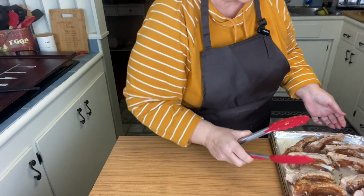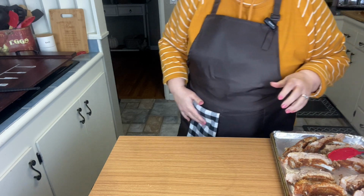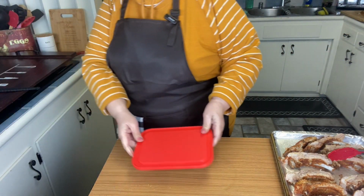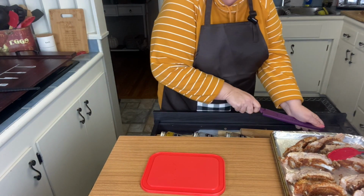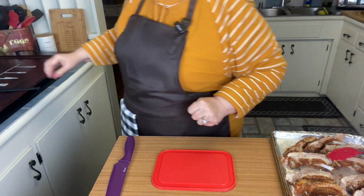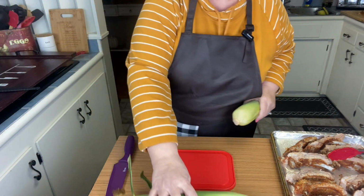And before I finish this up, I'm going to show you what we're going to do with our corn. It's probably a little different than you normally have seen before, but I like it and it works really well. We're going to actually put the whole thing in the microwave. You don't do anything to it. You just cut the end off.